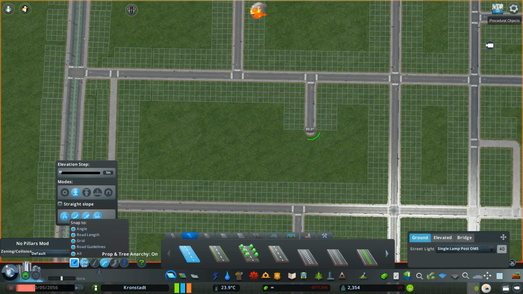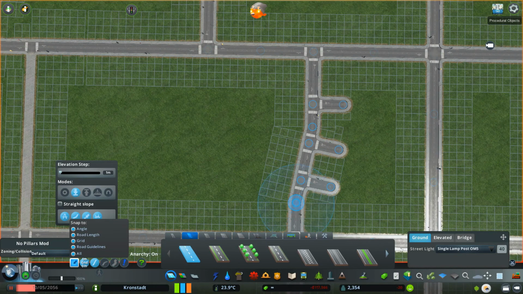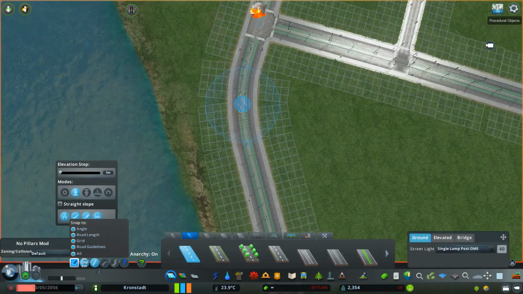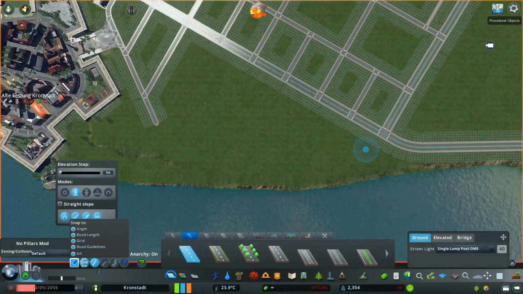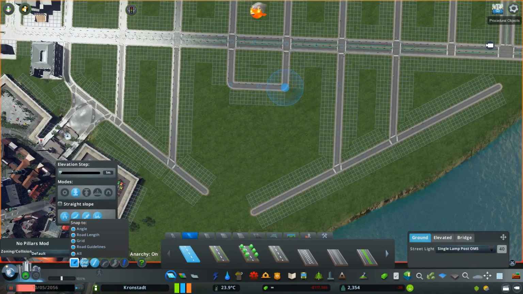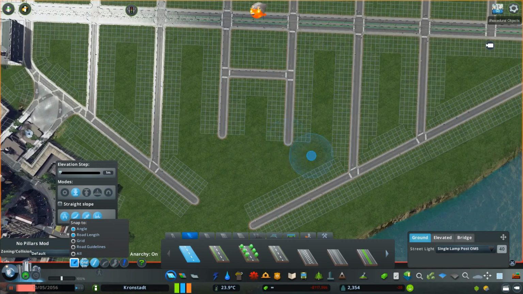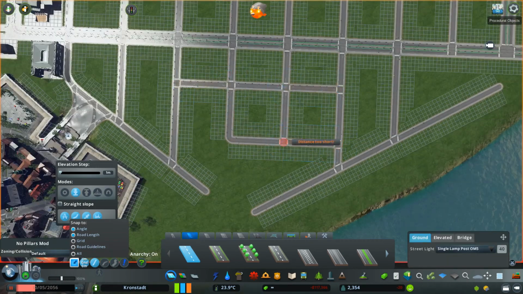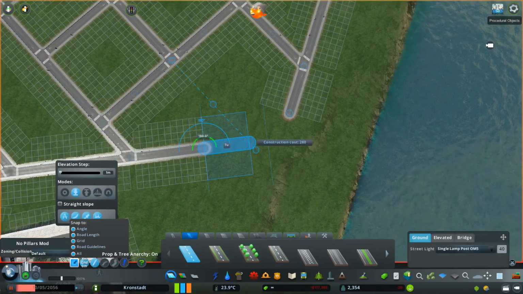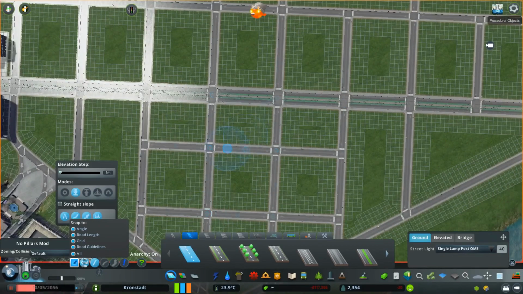100% correct. There are irregularities in the street grid, and speaking about irregularities, you see me here adding those streets after the street grid, and they are following two streets on the riverside and ending there. And also this little park inside all those streets.